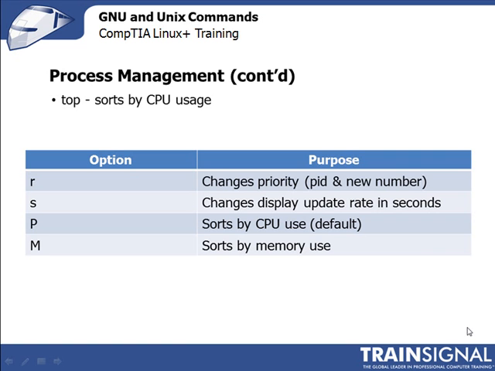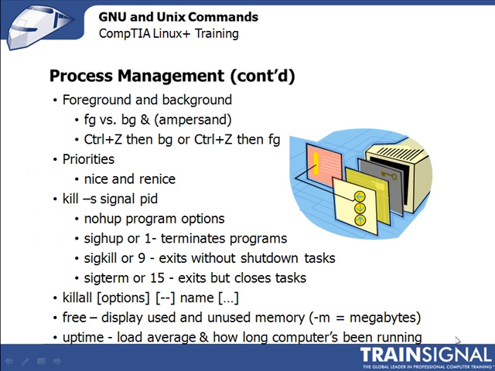Now let's take a look at foreground and background processes. So we know that when we run a command at the shell prompt, during the time that program is running, you can't do anything else in that particular shell window. That's because the program is running in what's called the foreground. But if you wanted to, you can launch the same program in the background so that you might complete other tasks while it's running. To run in the background, just append the ampersand character to the end of the command.